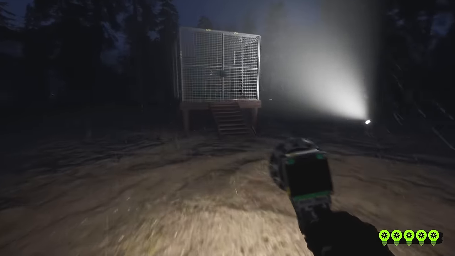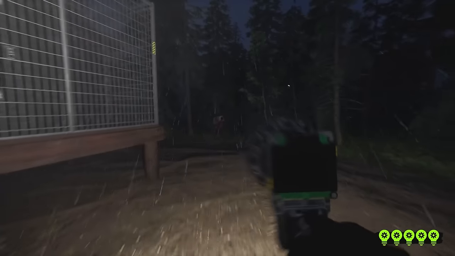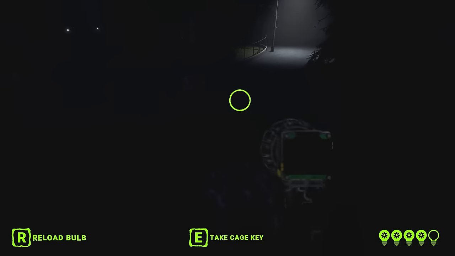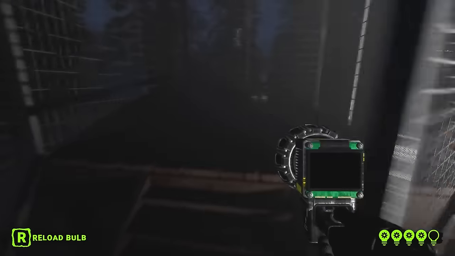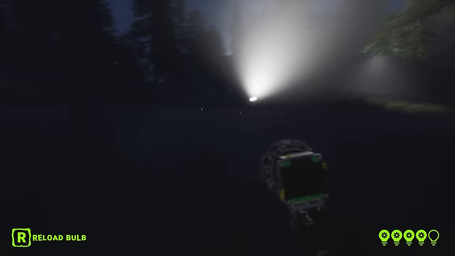There's one in here. Locked. Find the key nearby. Oh, it's there. Oh, we have to stun him, I think, guys. Okay, we got the key. We stunned him, we got the key. I'm going in. Give me that. Yes. Okay, we got it. Now let's get out.